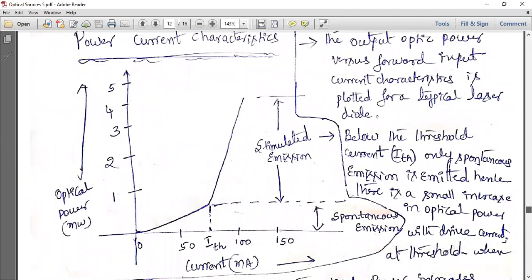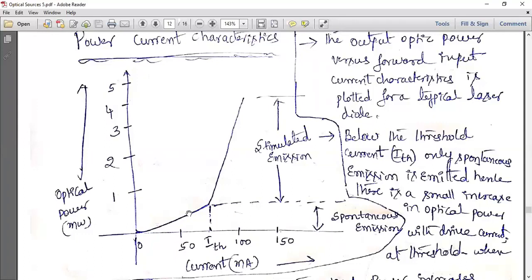Okay. Next is power current characteristics, which is how the power of your laser will increase with respect to the current. Current is in the X direction, optical power is in the Y direction. Initially the electrons and holes come to the active layer, recombine, and start generating light, and the power slowly increases. Up to this condition there will be spontaneous emission. What is spontaneous emission? No photon is used for generation of light. The electrons and holes just jump from the valence band to the conduction band, releasing energy. That is spontaneous emission.